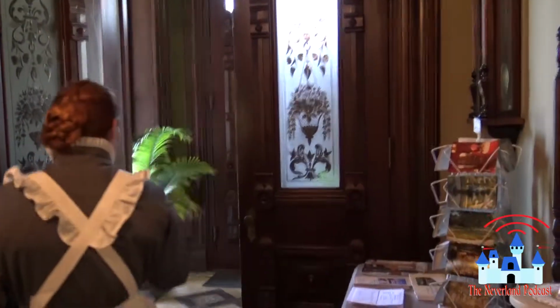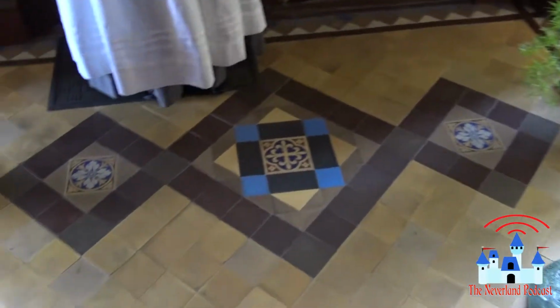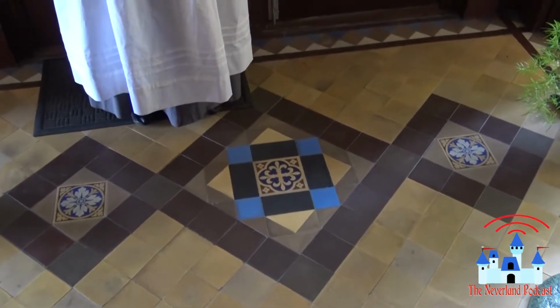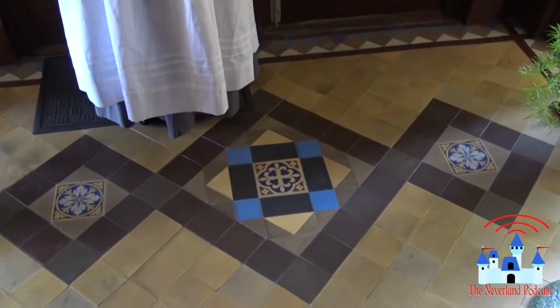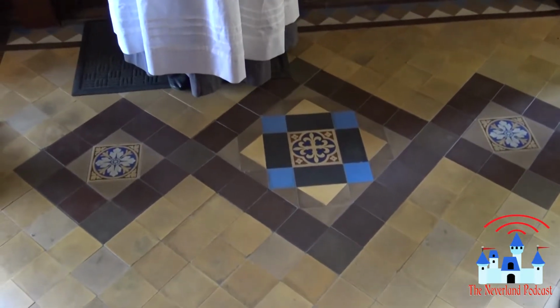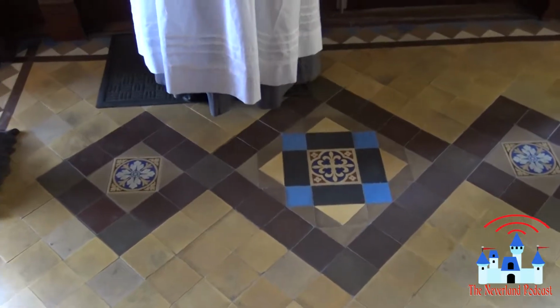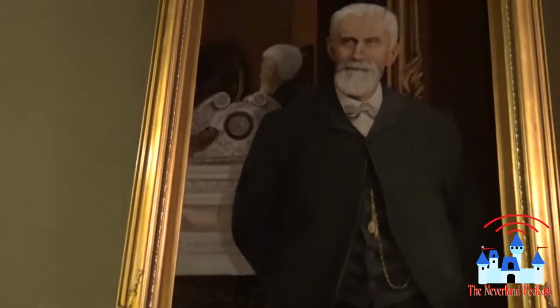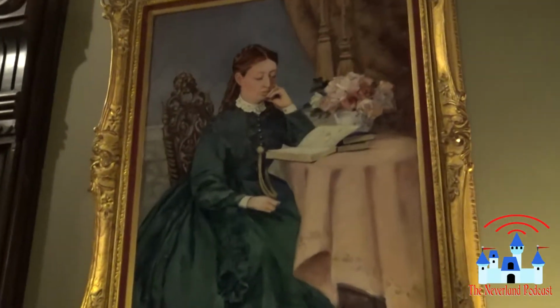The other thing to point out is the tile that's in here in the front hallway. The reason I point the tile out is the people that actually did the tile in the White House also did the tile here. There's a place over, I believe it's in France somewhere, in Europe, and they're the ones that make the tile. You'll notice there's a very intricate design of the tiles, and then of course you have all these lovely colors and different parts to it. So if you ever go into the Truman home, you'll notice they have the exact same floor as us. They copied ours. And then, of course, we have our portrait on the left there of Mrs. Vaile, who's wearing green, ironically, because that was his favorite color. With her pink table, though.